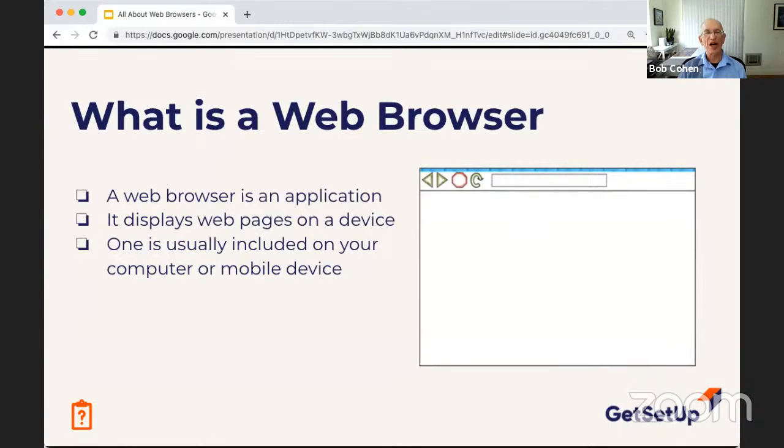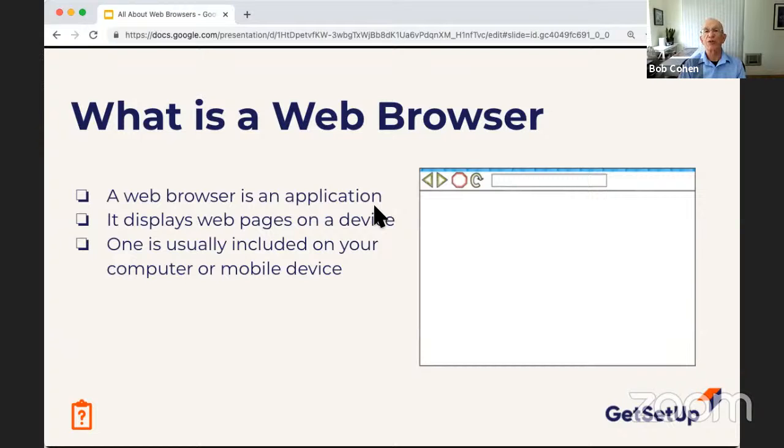Okay. So a web browser is a piece of software. It is a software application, and it runs on computers. It can run on smartphones, desktops and laptops, and in other types of devices.